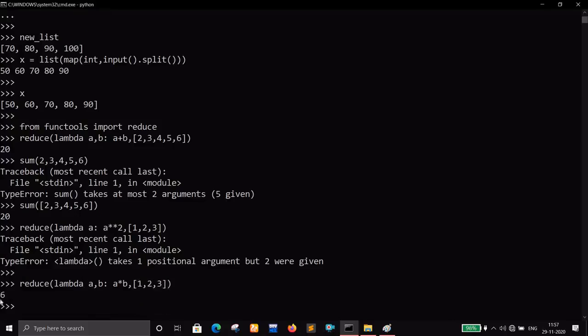Now let's see what happens. It gives you 6. Why? 1 multiplied by 2 gives you 2, and 2 multiplied by 3 gives you 6, right?